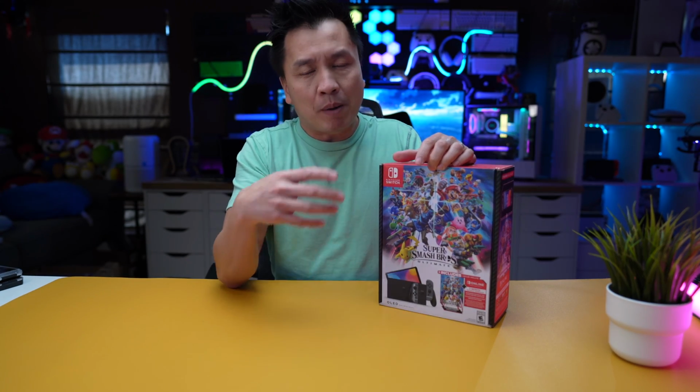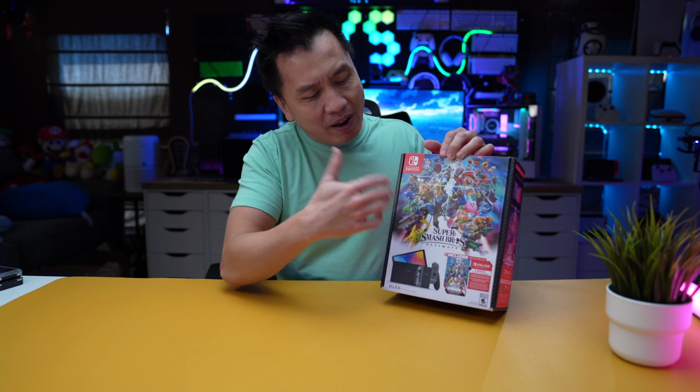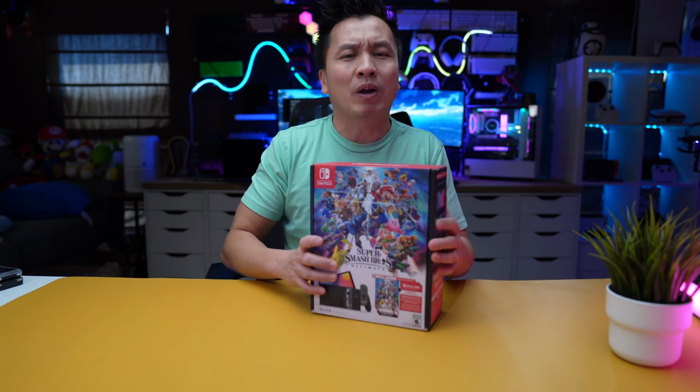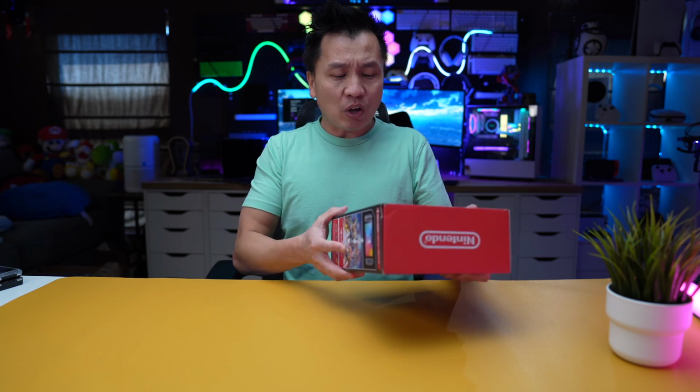Now, the reason why I got this is not because I don't have a Switch. I mean, I do have Switches and OLED ones as well. It's just that I don't have this design on it. Now, here's the thing, though. I do have Super Smash already, so now I'm kind of wondering what I am going to do with this extra copy that I have. Anyway, yeah, let's go ahead and unbox this one.